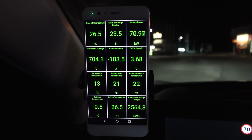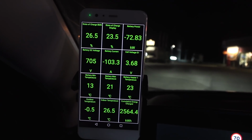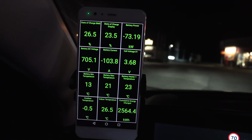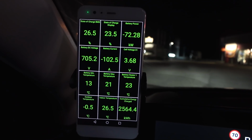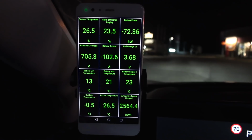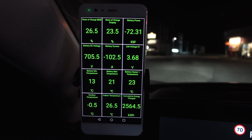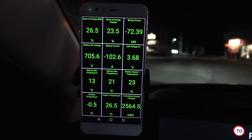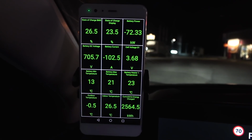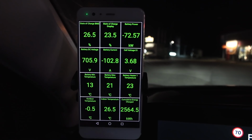Well, as always, we Colgate. Always be Colgating. 13 degrees Celsius in the pack. It came with a little bit too much juice, but still. Okay, I guess it would be slightly better if I arrive at 10%. Well, okay, I just calculated that I need around 55% roughly to reach home. Maybe I'll go 60 just to be safe. It shouldn't take that long to reach 60% since we already have 23 now.